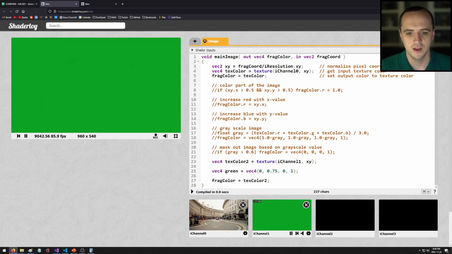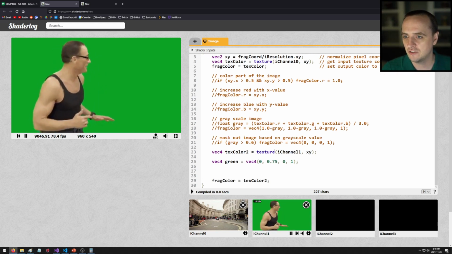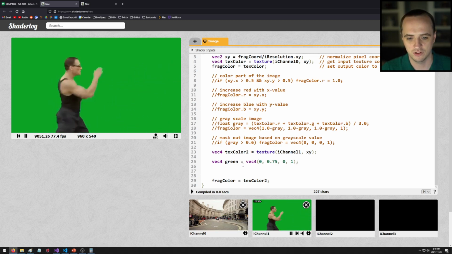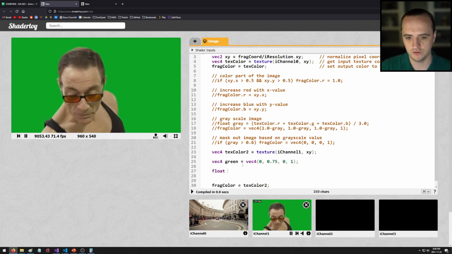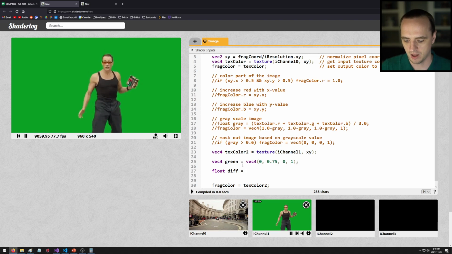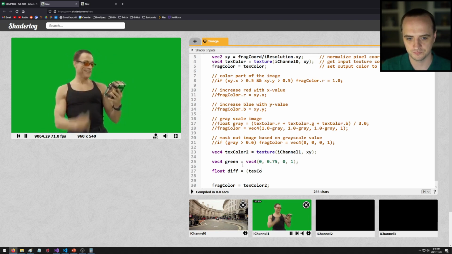All right. So there are some cool built-in functions in GLSL that let us do operations. I'm going to say float diff. This is going to be, well, let's take Tex Color 2.